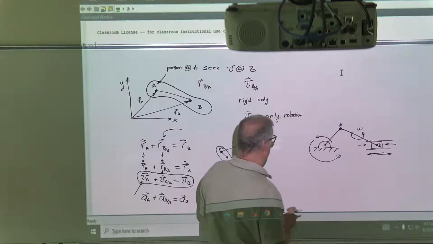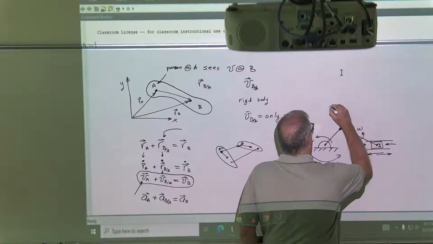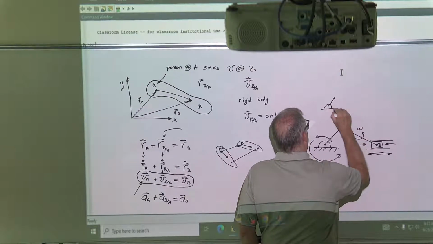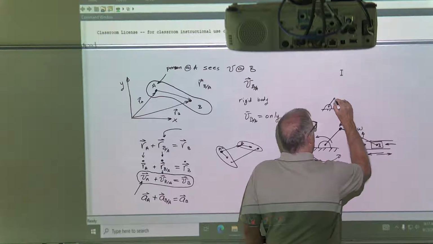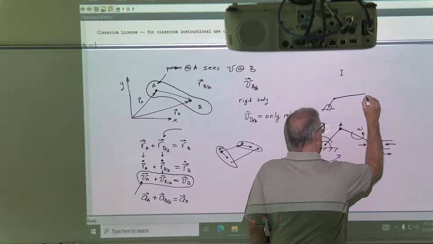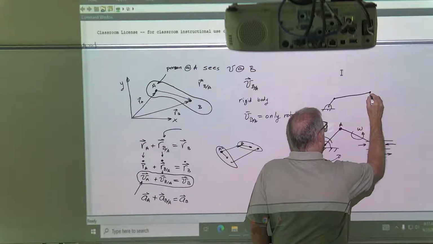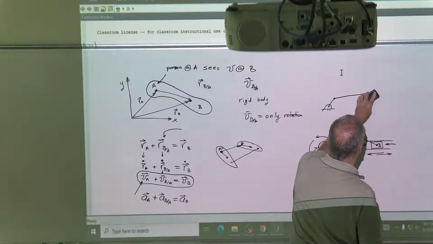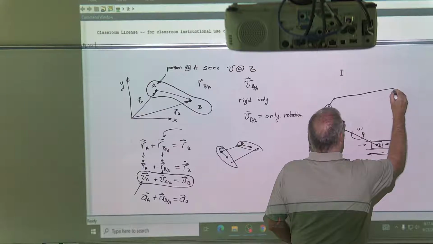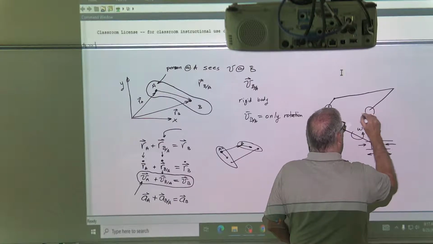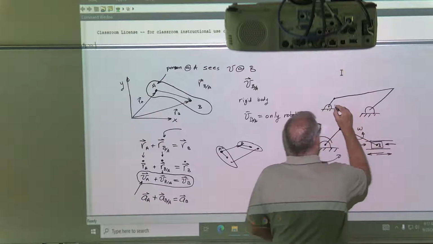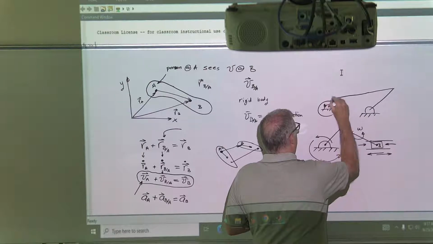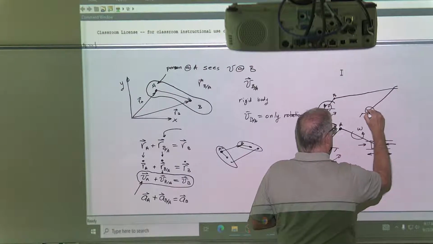For example, let's say you had a real short thing like that, and then connected to a rod with a really longer one. That's not as long as I wanted to make it, so let me make it go way out and make it a bunch longer. Okay. So let's say this is a motor and it goes round and around. And this time, let's list this as A, this is B, this is C, and this is D.